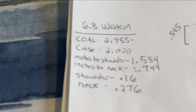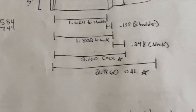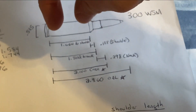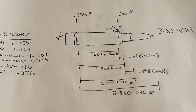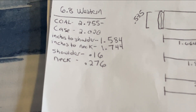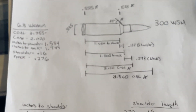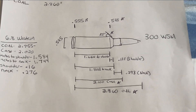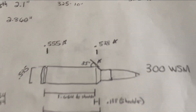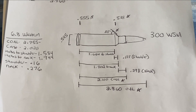Since we're talking about it, let's look at the 6.8 Western. It is different — the cartridge overall length is actually longer than the normal WSMs, but the case is shorter. It has a shorter case but a longer cartridge overall length because it's designed for heavy bullets. All these numbers fall in line with everything I've told you. Since it's a .27 caliber, the shoulder behaves the same. There is literally no difference between the .270 Short Mag and the 6.8 Western except the 6.8 Western's main body is just about 8 tenths of an inch shorter, and of course it has a faster twist rate for heavier bullets.